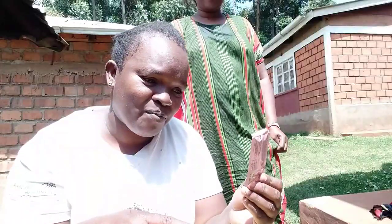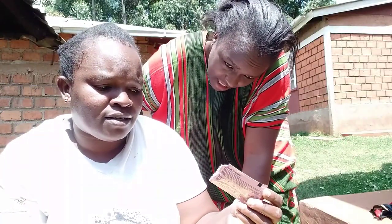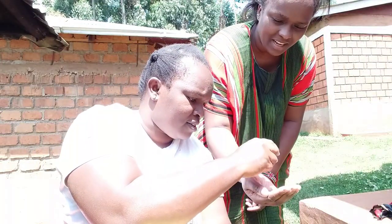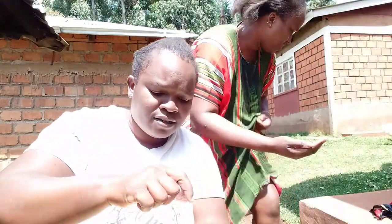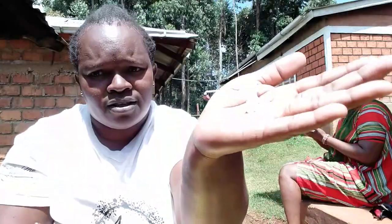Step 5. Rejuvenating and nourishing cream which has vitamin E, tomato, carrot and green tea. You can see even on the picture. Try this and tell me later. So it is upwards and circular.